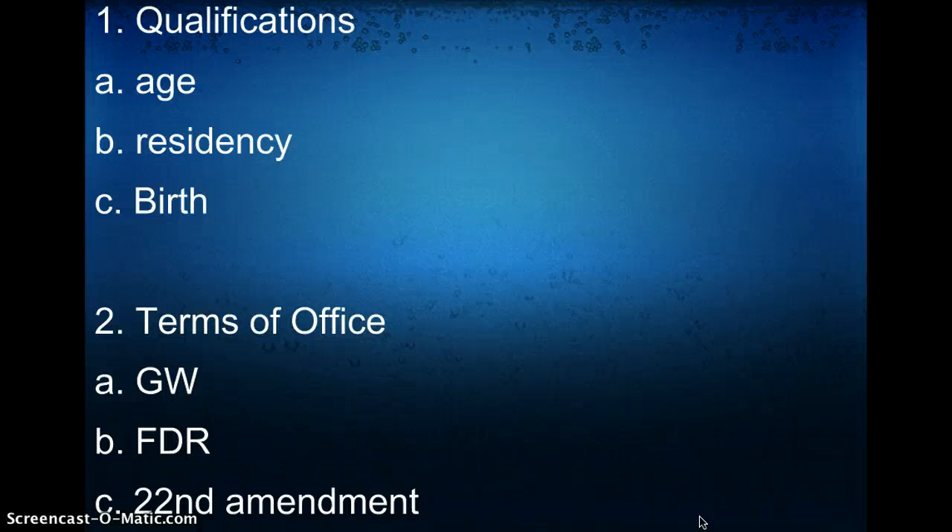Term of office was unlimited in the Constitution. George Washington did set the precedent of two terms. FDR was elected four terms — he was barely in office his fourth term before he died. After his death, we passed the 22nd Amendment, which said that no president could serve more than one day shy of 10 years. Meaning if you're elected twice, you could not be the vice president or president again. Bill Clinton, George Bush, and Barack Obama, when his term is up, could never be president again, because being elected would give them the possibility of 12 years.